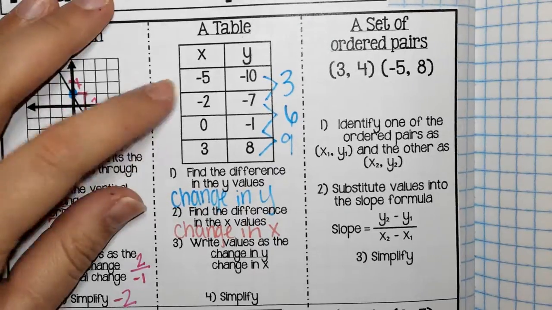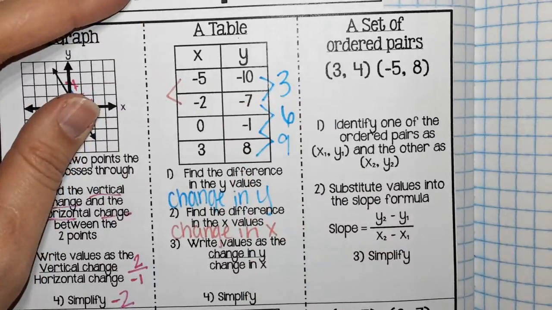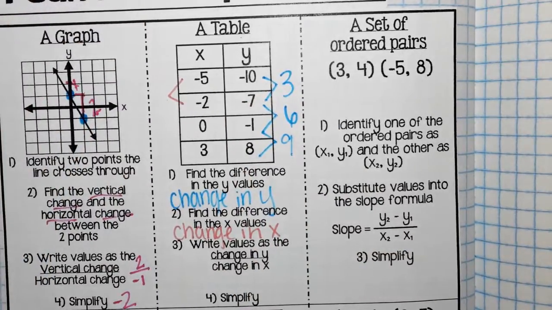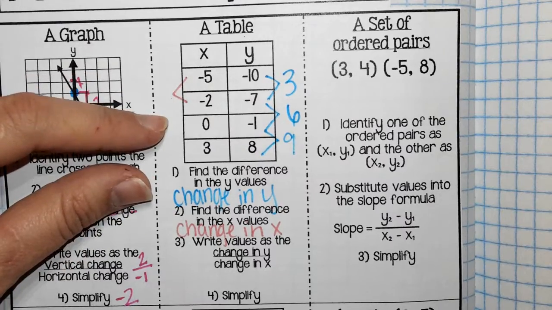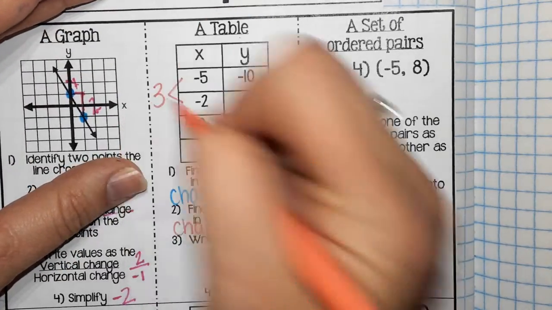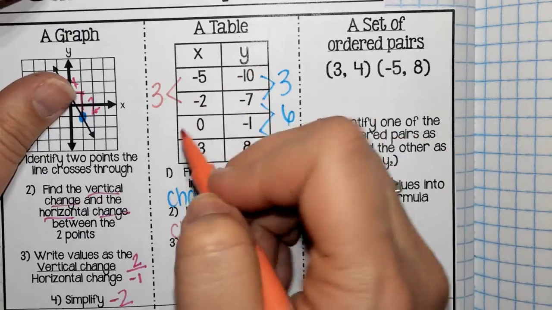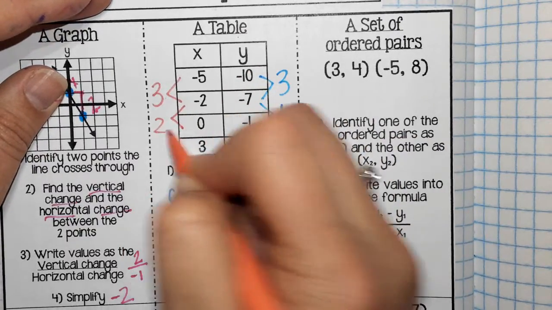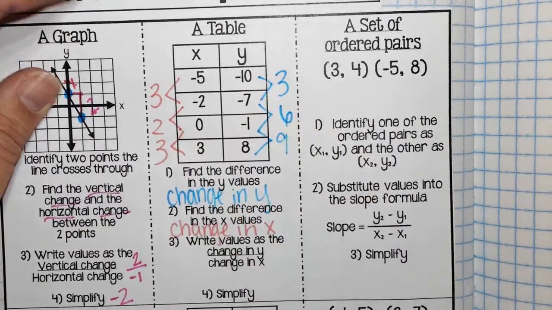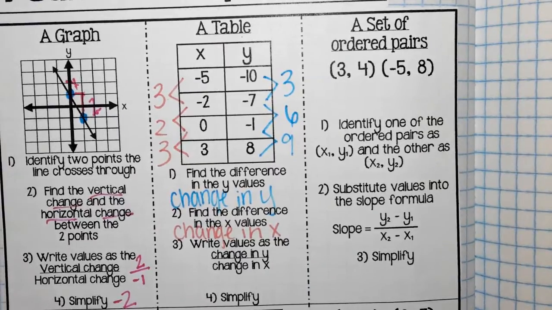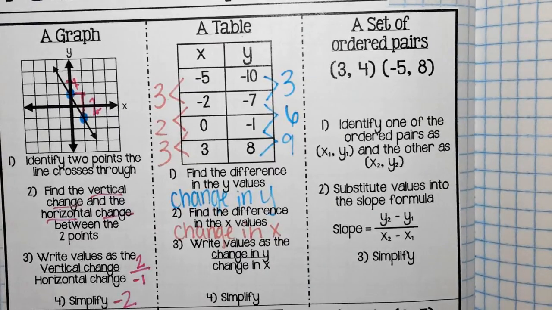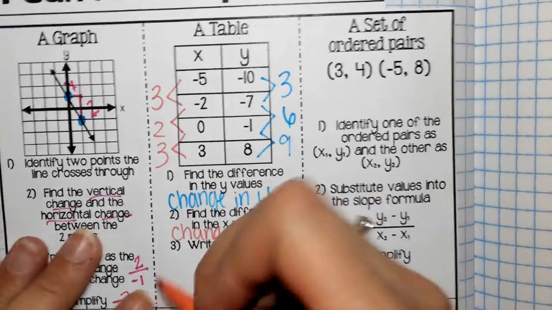How much does it change from negative 5 to negative 2? Are we increasing? Yeah. Positive 3. All right, negative 2 to 0. Positive 2. Ooh, those are not the same, are they? No. So we don't have a constant slope, do we? Nope. So what does that mean? It's not no solution, it's just not linear.